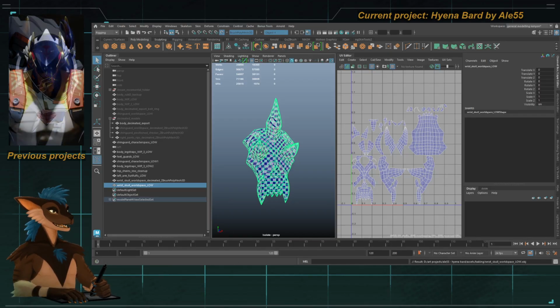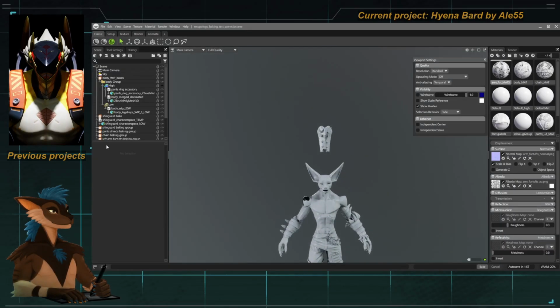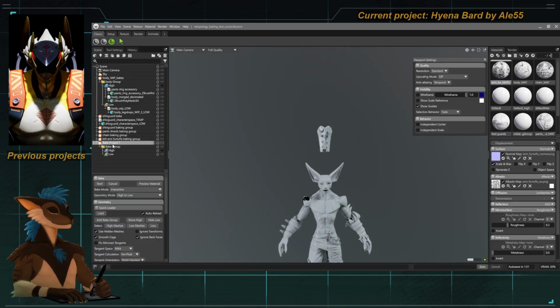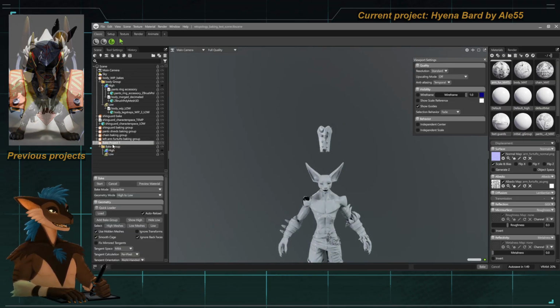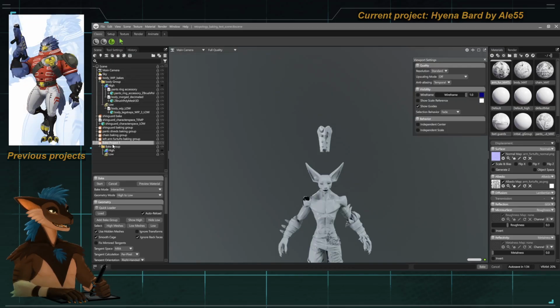Go to Marmoset. Baking group. Again, all of these are individual baking groups right now, because we are doing individual tests. Later on, when this character is fully retopologized and has its proper UVs, we are going to change this folder structure again. So yes, it looks chaotic and ugly, but it's fine.